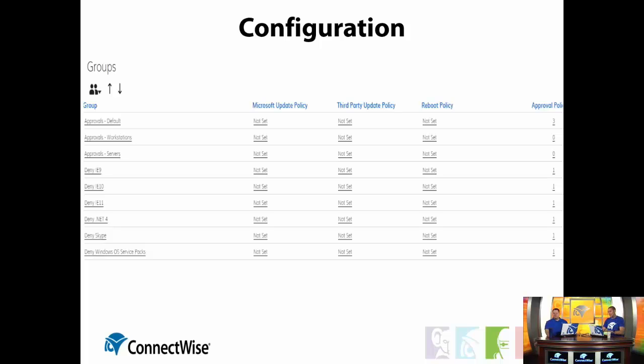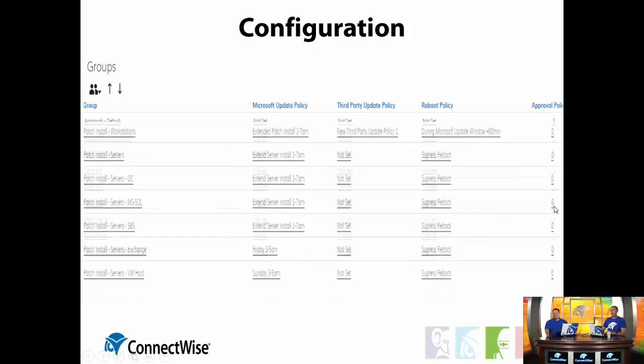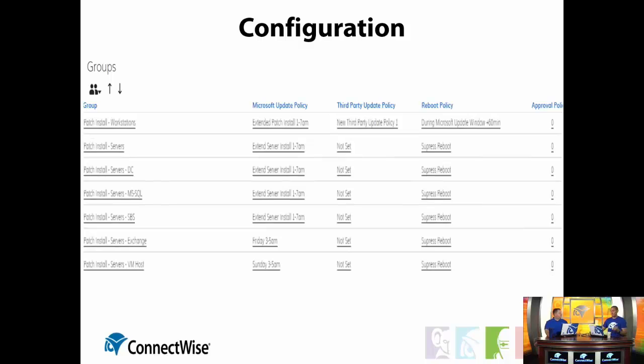So these, you can see my approval policies. That's the only thing I'm worried about here. And then I have my other set of groups that we kind of bring in by default. These are my patch install groups that I always call because they start with patch install. And here's where I'm assigning my update and my reboot policies. Now, how they're listed here makes all the difference in the world. This is where the priority of the group really takes hold, because as I'm putting them in here, that's how the policies are going to get set.